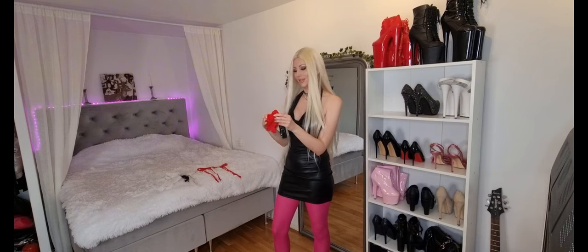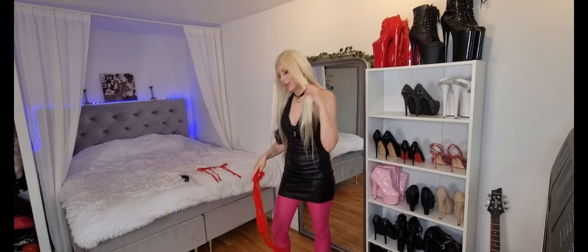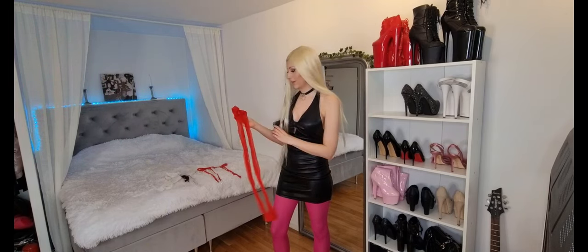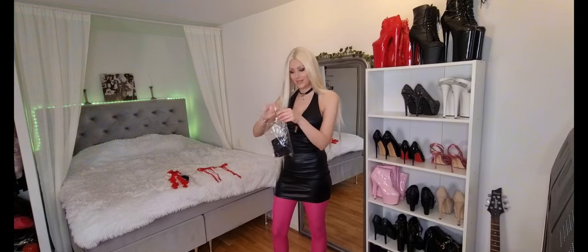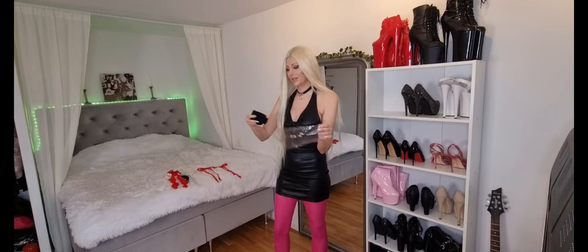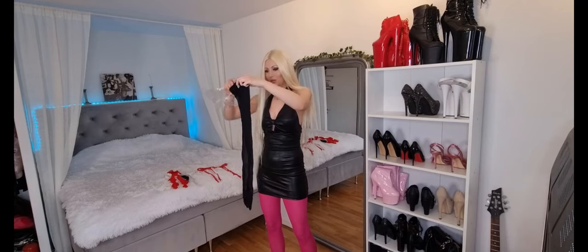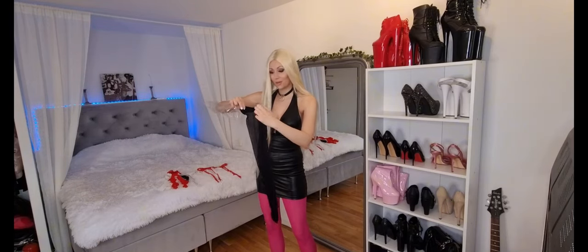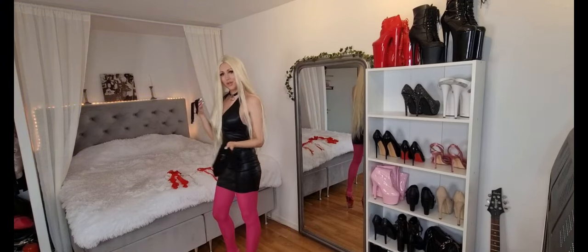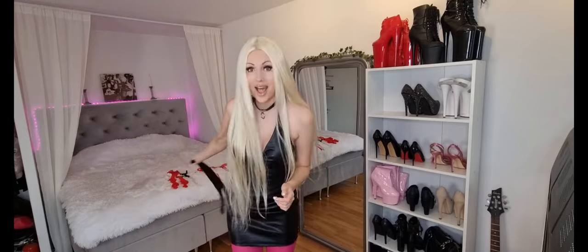We have the red ones. I'm actually going to pair them up with this dress — I think it's going to look really, really amazing. And then we have also very, very light ones. They are beautiful. Just simple black stockings like this. With this, it can look really, really cool. So let's try, guys.